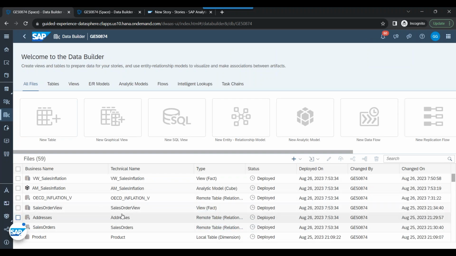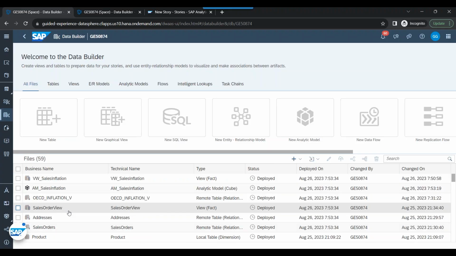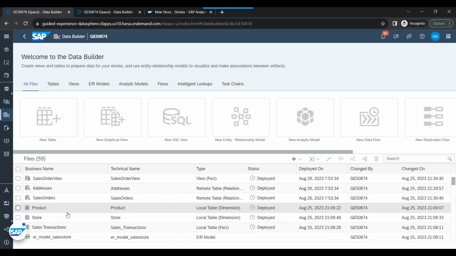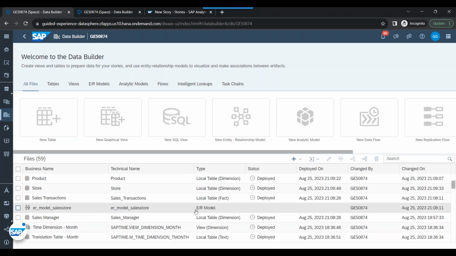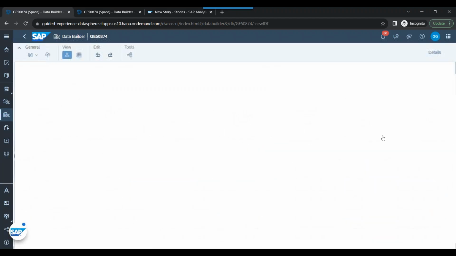So now it's done. Both the data set for sales store data and the entity data, basically the branch data, is uploaded. So in case of a normal join, it will not work. So we will switch to intelligent lookup. Here it is. Click on that.